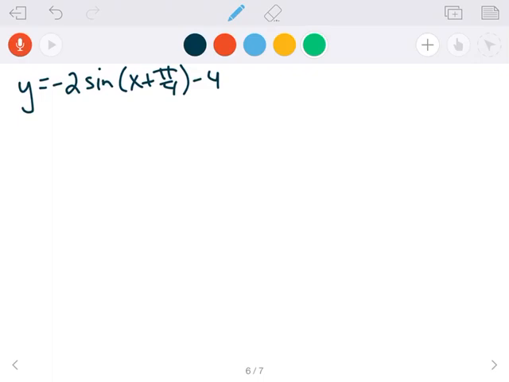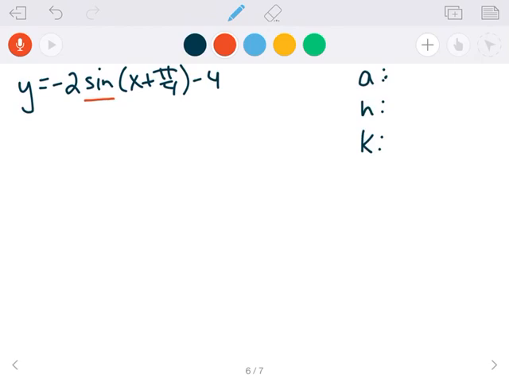This one we're doing because the x-axis is going to look a little different than most of the problems that we've worked on. But we have the equation here of y equals -2 sine times x plus pi over 4 minus 4. If we're following the steps, the first thing we want to do is identify our parameters that we're working with, a, h, and k values. And then we also want to recognize that this is a sine graph, not a cosine graph.